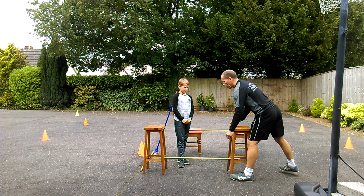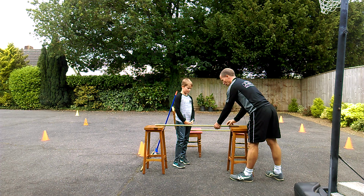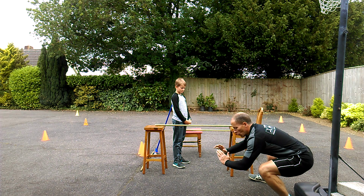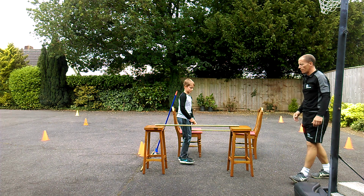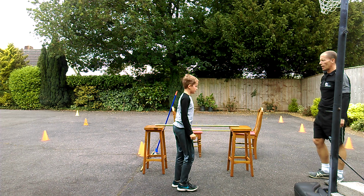Right, next one, Jack. We're going to try and go under. Okay, so we've gone over. And now we're going to go under. So again, we'll try sideways. And the way to do it is to step your leg through, get your bottom down, head under, and then step up. Remember, we've been practicing the squats all the time. Okay, Jack, try that. Very good. Okay, and then go back the same way.